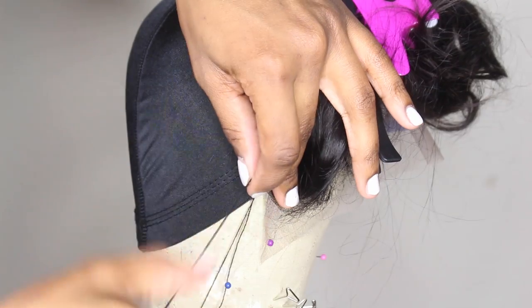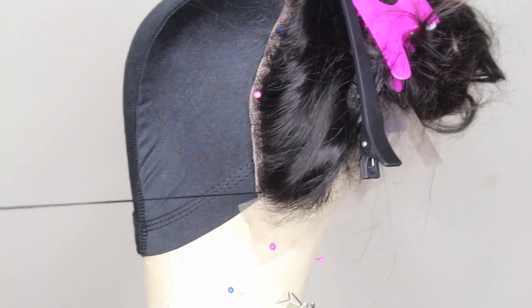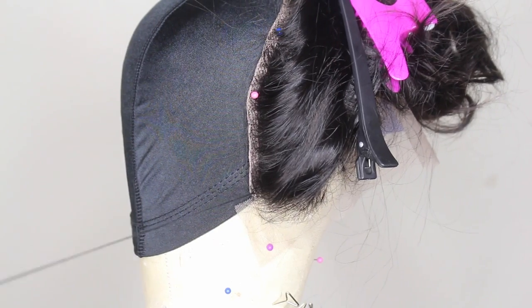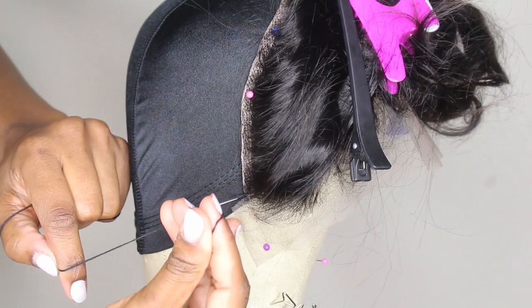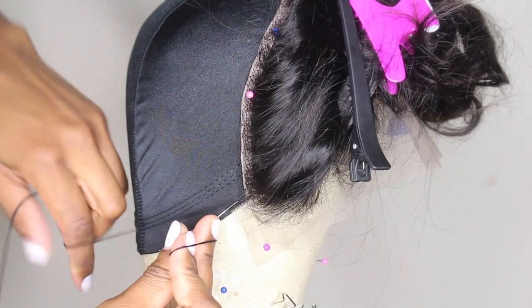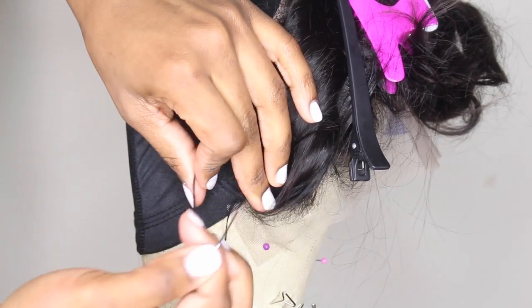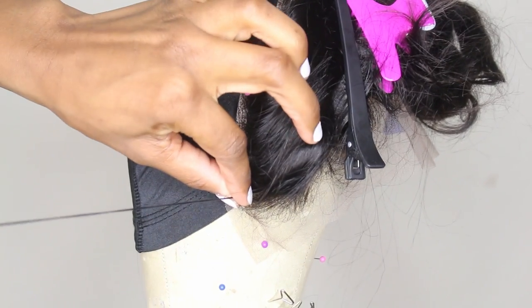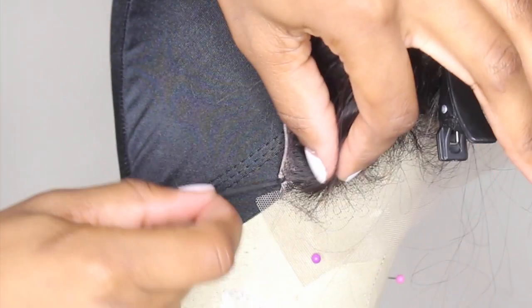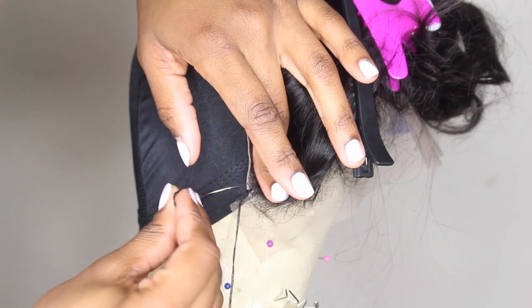With the dome cap, you want to make sure that you're sewing through the cap, not through the band — through the cap, not through the band. Because if you sew through the band, the cap will not stretch. This is very important. What I'm showing you here is going right through the cap, not through that thick elastic band. You can feel it if you go through that elastic band, so just make sure you go through the cap, not the band, so your cap will stretch and fit your head properly.